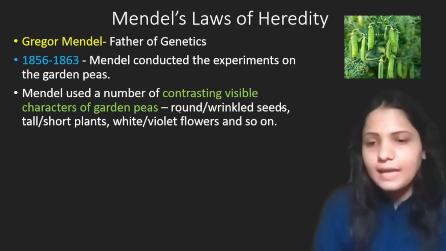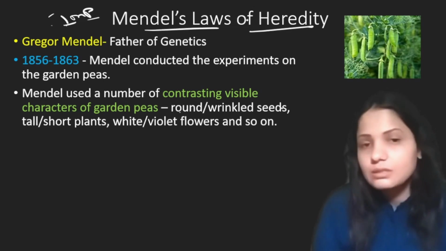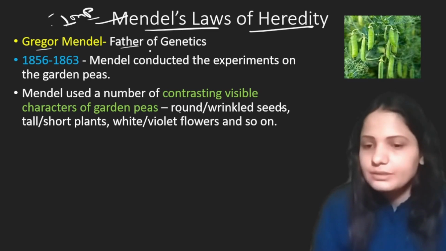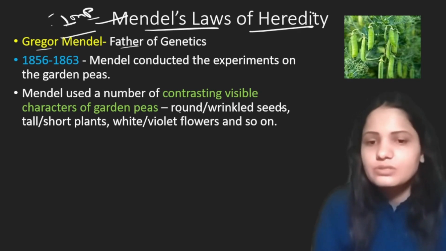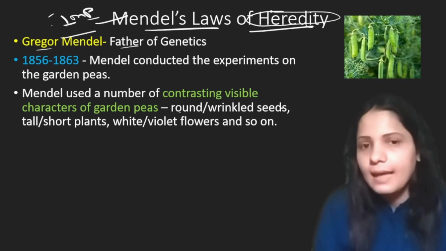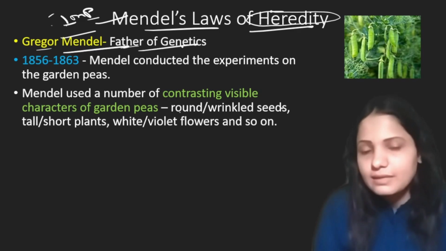Okay, now here we have a very important topic, Mendel's laws of heredity. Now we have discussed the basics of the chapter. Here we have the important topic now, Mendel's laws of heredity. Okay, Gregor Mendel was a famous scientist and mathematician, and he worked on genetics. He worked on the principles of heredity. Okay, he proposed this work of heredity and these laws of heredity, which we are going to cover in this chapter. So Mendel is considered the father of genetics. Father of genetics is Mendel.